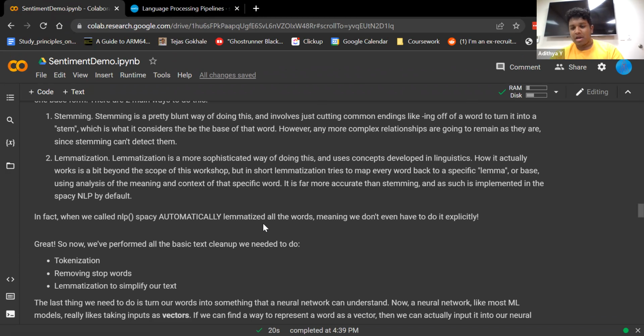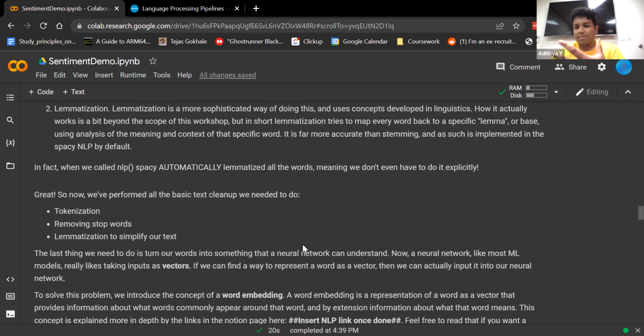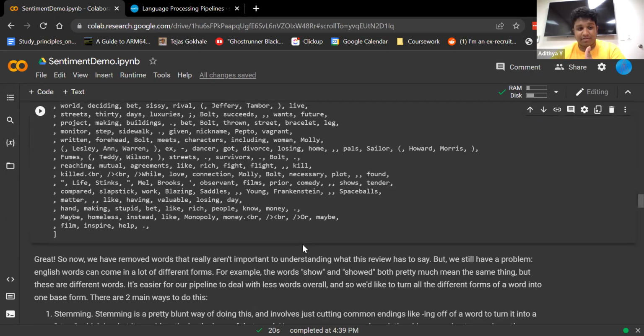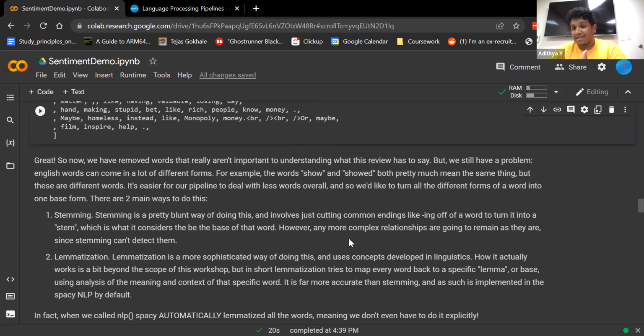So now, just to recap, we've covered tokenization, which is taking a big piece of text and breaking it apart into words. We've covered removing stop words, which is taking out useless words like "and" or "or". And then lemmatization to take all those words and boil them down to fewer words. So that's what we've covered so far. Now that we have this list of words, we're going to solve our next problem, and that's basically, how do we actually understand the emotion or the sentiment in a review? That's our problem after all.